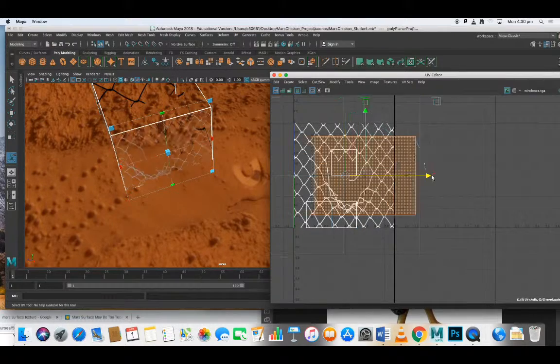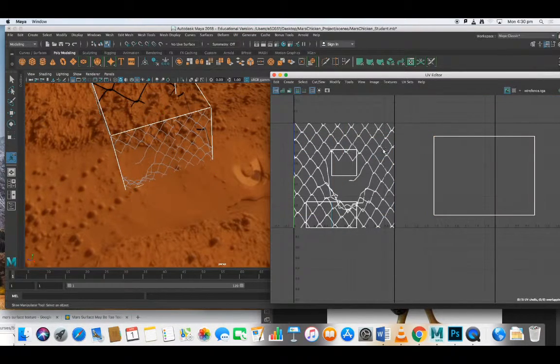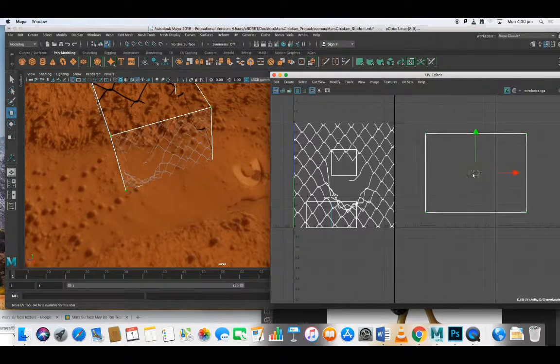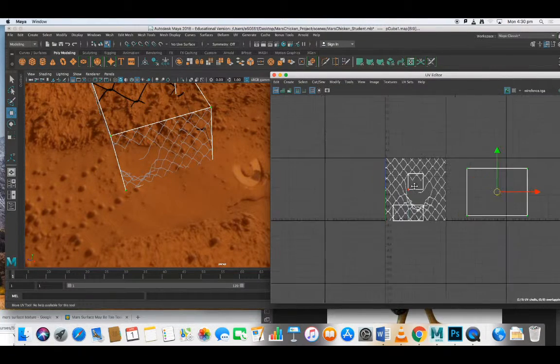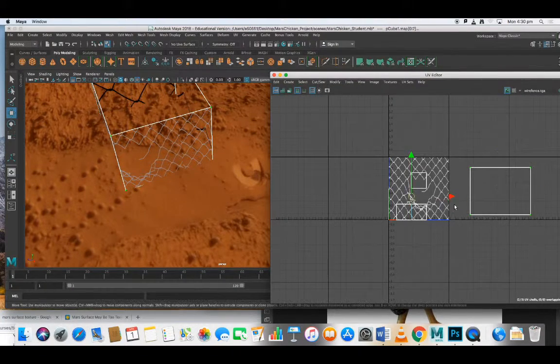Got small arrows. There we go. You can see what's happened. It's taken it away from here and sort of split it or separated it out. But as a consequence, it means that you can go in and make adjustments to it. So these ones need to be done. So I'll just temporarily move those out of the way.